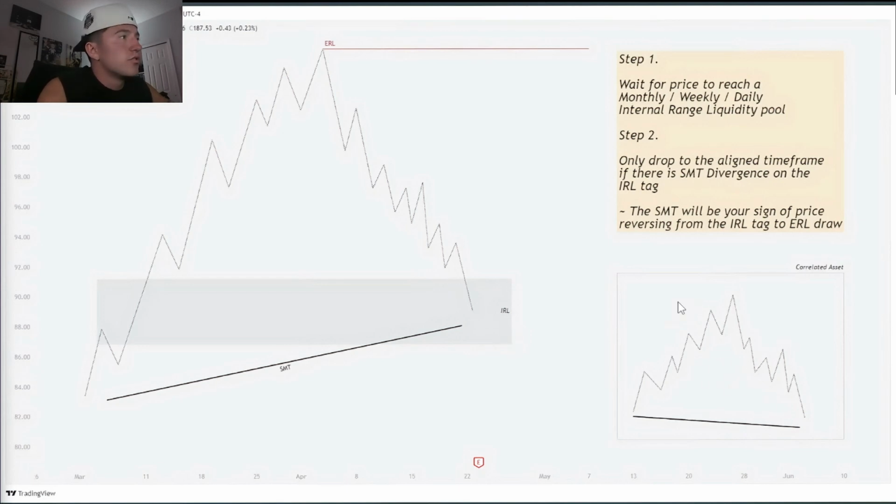Now, this is just a little depiction as to what the correlated asset would look like if I have a low resting here and price reaches that gap on the stronger pair that I'm going to focus on, and the correlated asset is the weaker one. It runs that corresponding low. That is my sign that the market is telling me that there is strength in this asset and weakness in this one inside of a higher time frame key level, that I could then watch price on the aligned time frame for a change in state of delivery to then start focusing on positioning myself to the external range target.